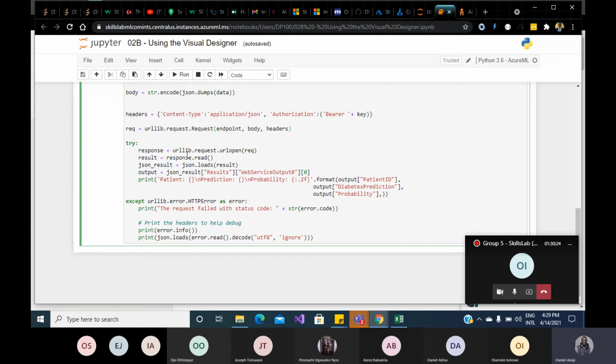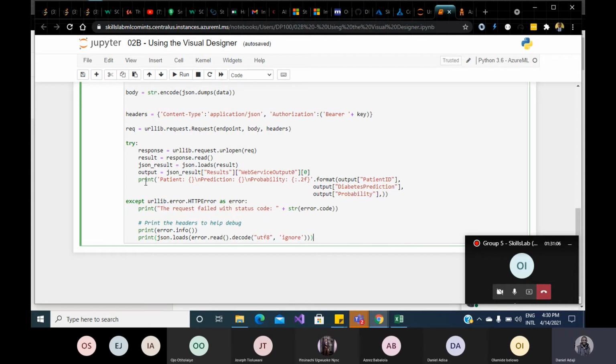In case you are used to try catch in other languages, this is the Python implementation of a try catch. So you send your request with the requester you've set up here, and then you get your response, your result from this, and also set it to JSON. Then you check your output. This is how you locate your results, under results, web service output at index 0.